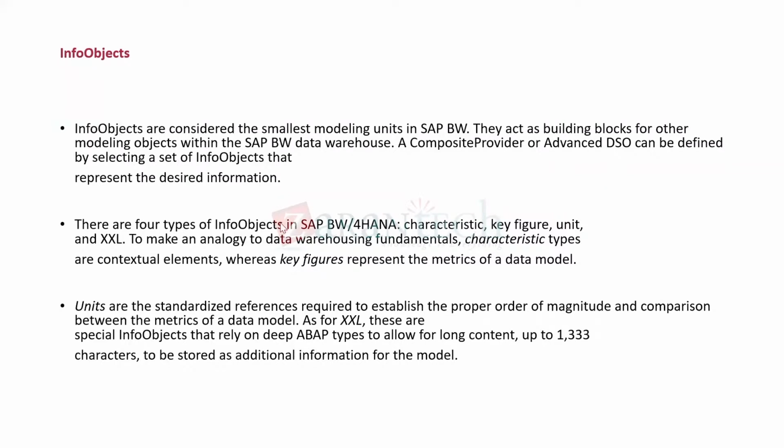We know what an InfoObject is. It is divided into two types: key figures and characteristics. Key figures store numeric data. Characteristics store the descriptive data. There is one more new type of InfoObject available when we create the InfoObject. Maybe I'm not sure whether you guys paid attention to it or not. We have the extra large InfoObject. I think now we don't have to worry about the limitation, wherein we used to have InfoObject sizes of 20, 40, and 60 for long description. This takes us to more than 1,000 characters. 1333. See, this is the length we can store with the extra large character data type.